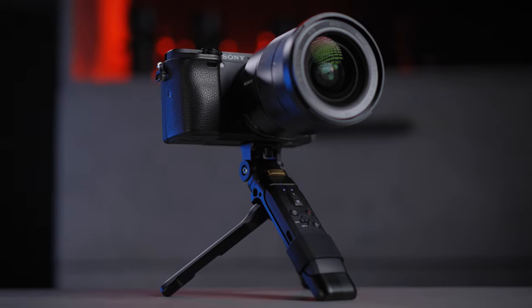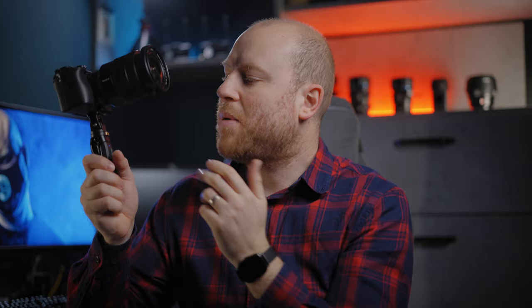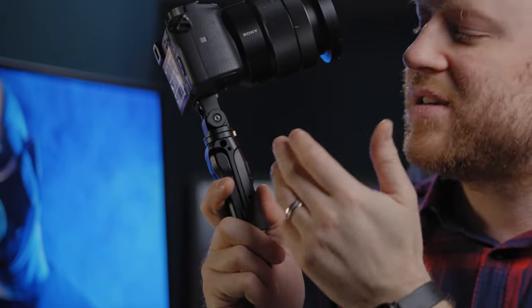Let's get straight to the short specs and first look on this mini tripod. It feels like a really well-built product — all metal legs and body — with a detachable remote controller made out of good plastic. The upper part has a standard quarter-inch screw mount with a locking direction and a tilt function on one side. Inside you will also find an additional quarter-inch screw mount, so you can add accessories like a microphone and other stuff you need for your vlogging experience.